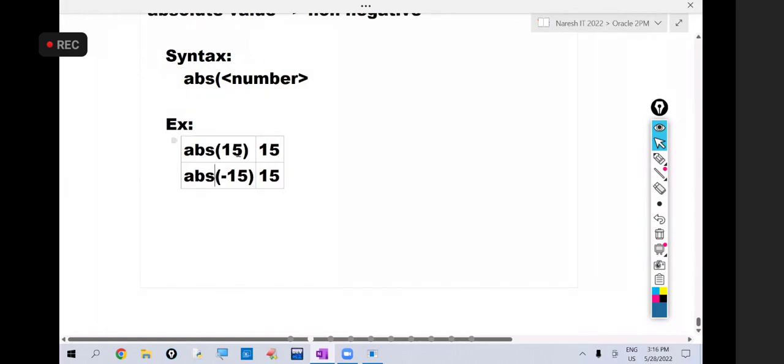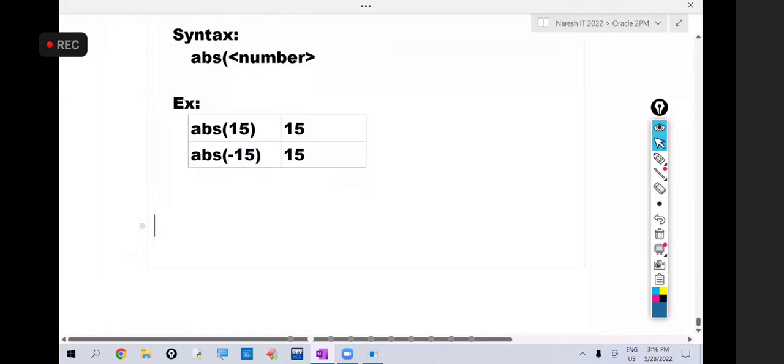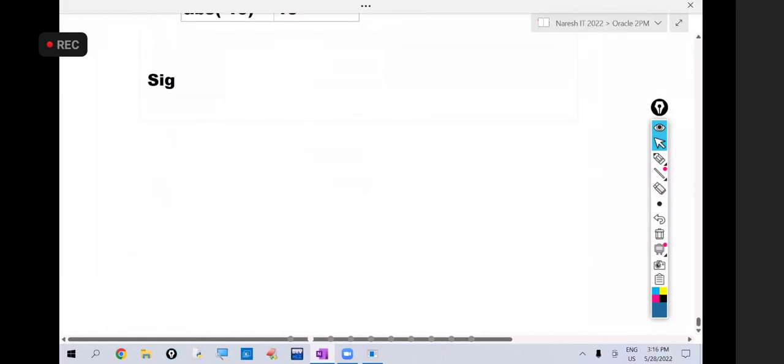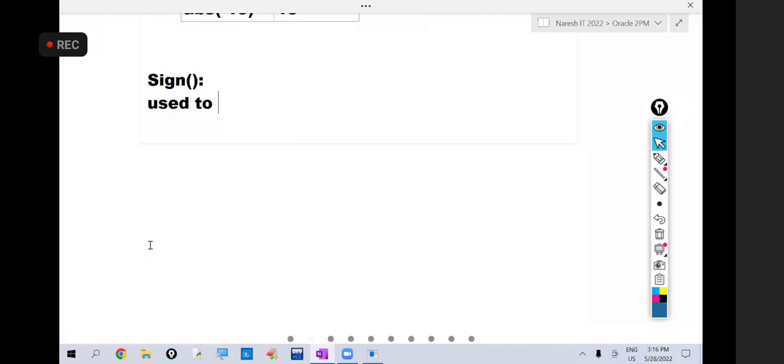Next function, sign function. Sign function is used to know the sign of a number. So it can be used to check whether a number is positive or negative or zero. To check the sign of a number, we use it.